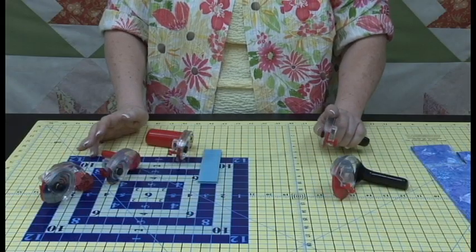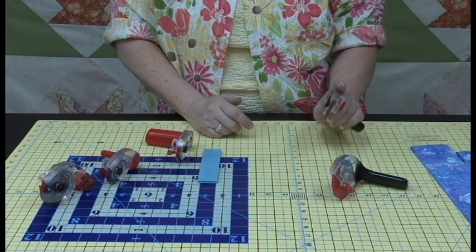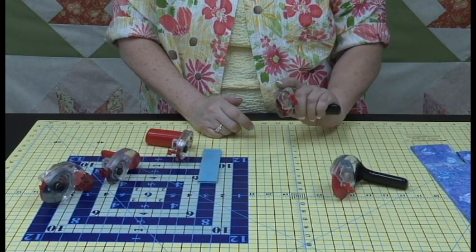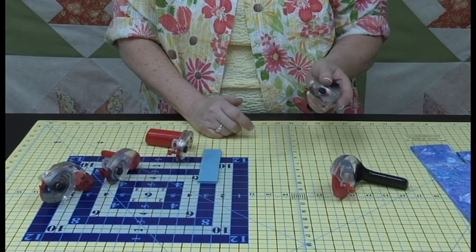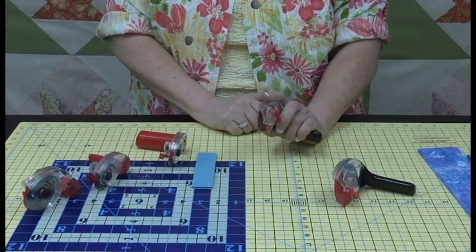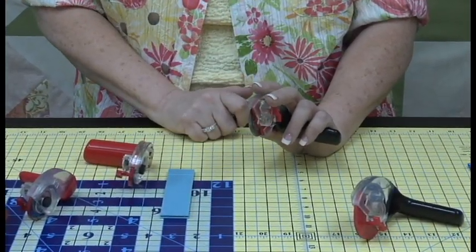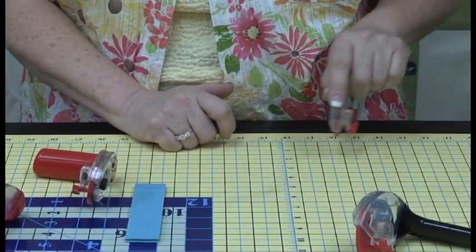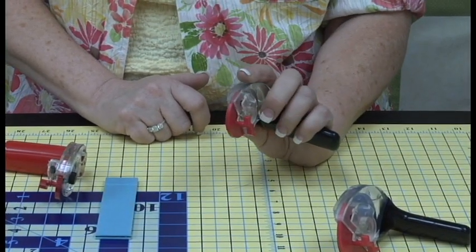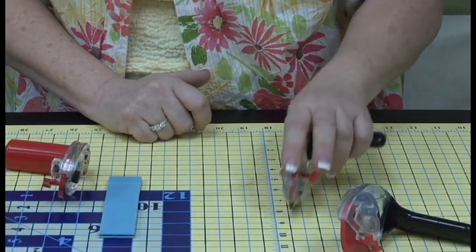All right, if you know our rotary cutter and you have version 1 or version 2, then you know you simply roll forward and you hear that click, and that exposes the blade. We roll that forward, the blade's ready to cut, and now I want to show you how to close this. When you close, I'm going to leave my pointer finger here, and we're going to take our middle finger. I'm looking at the tip past the tip of my red, and when I flick that down, roll forward, flick, and that closes that. We've always told people in the past, do this 20 or so times.